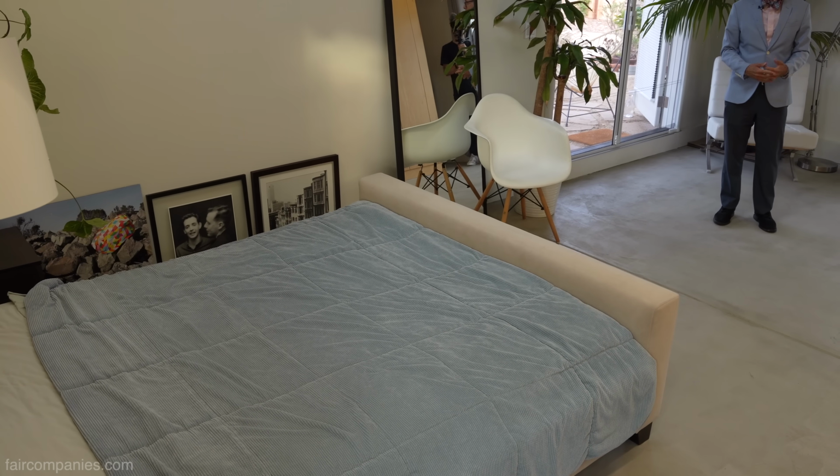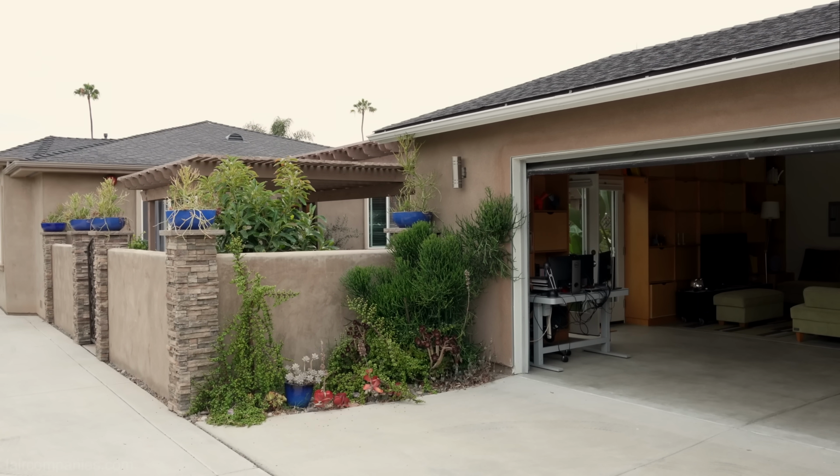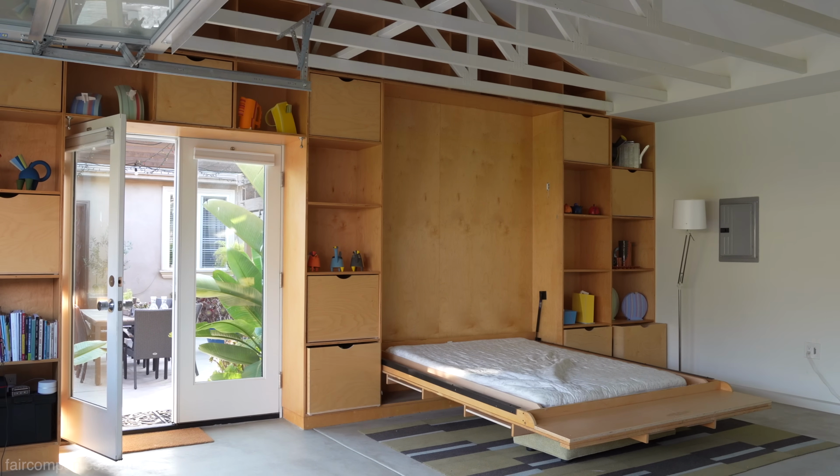And there already is a Murphy bed. So if we had a guest, it doesn't really affect us because they could stay over there. But because my parents have their own house, there's 2 other bedrooms right across the patio from us. And if there was overflow needed, we have it here.